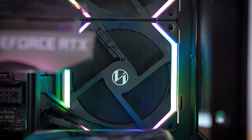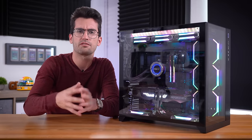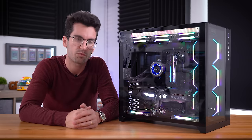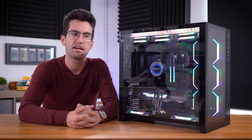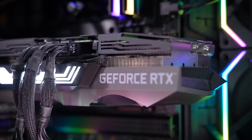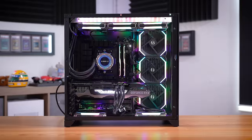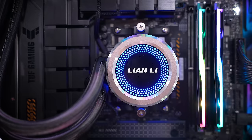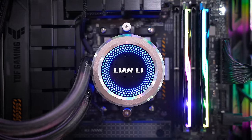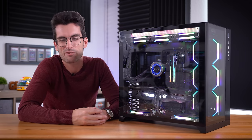It looks really cool — plenty of RGB throughout this thing — and it's ready to game, ready to be productive. If you have a broken system and you live in or around Orlando, Florida and want a chance to have it fixed for free like you saw here, submit a form linked in the video description. Describe the issue that you're seeing and we'll try to get back to you as soon as possible. There are several in the queue so I have to be a bit choosy — I tend to pick hardware-based issues more often than not because they're more camera-friendly and more of my strong suit. But it might be worth just submitting an entry. Nothing really to lose.